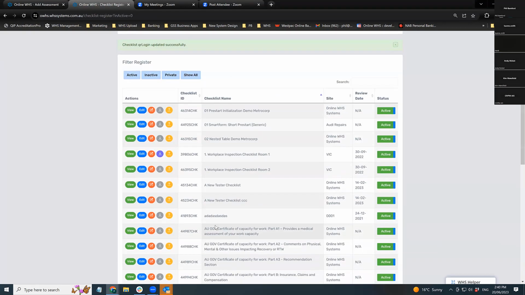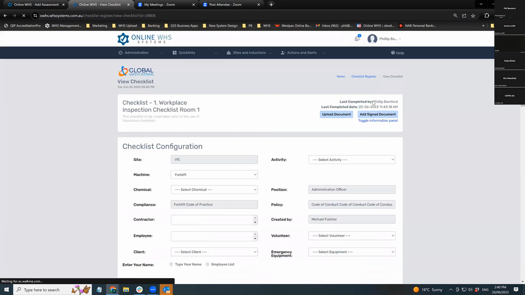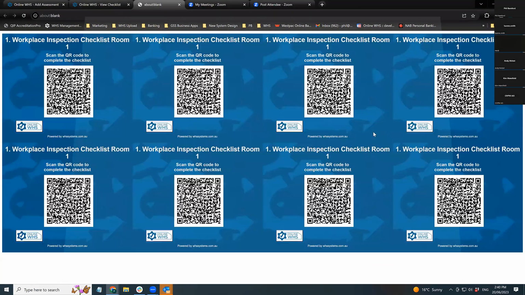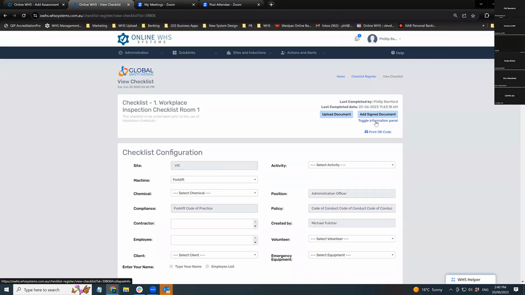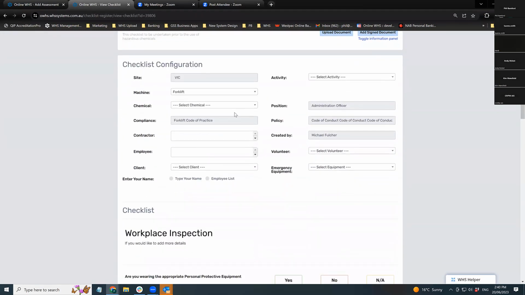So when you create a checklist, as mentioned, it automatically creates a QR code for that checklist with the name of the checklist on it. You would print that out and basically stick it on the machine. But previously, when we were building it, I forgot to highlight there were open and closed fields. What is an open field? An open field means that this is going to create a drop-down list of all the plant items at that site. It filters for that site, plus any items related to the global site. Anything related to the global site will always be in the list. So it is best to close this field for a machine.